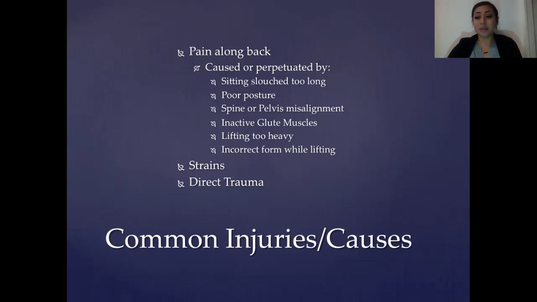I've also seen misalignment in the pelvic bones, especially if one is smaller than the other, or they're just slightly off. It's going to cause that imbalance in the tilting, and one's going to be a little bit more contracted than the other. Or even in the spine, there's a lot of spinal attachments, and if something's a little bit off, it's going to throw everything off. Also, I've seen inactive glute muscles because that causes either anterior or posterior pelvic tilt, and then that's going to cause discomfort, and you're going to start walking weird, and then it just keeps going.